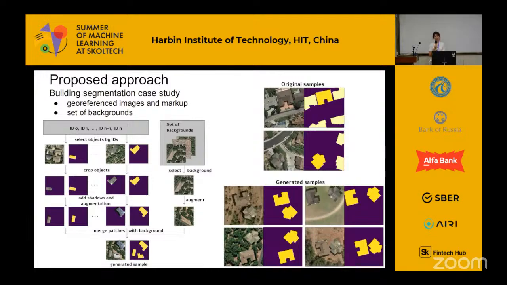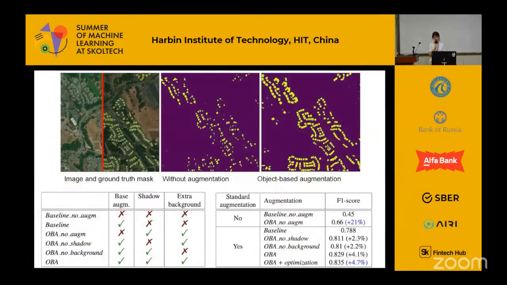For instance, if we work with some objects in a city environment, and then we want to collect a new data set for forested areas, it is simple to conduct object-based augmentation when we include some specific rules to create new samples. And here we observe that even such a simple yet effective approach helps to improve the quality of further downstream task solving.